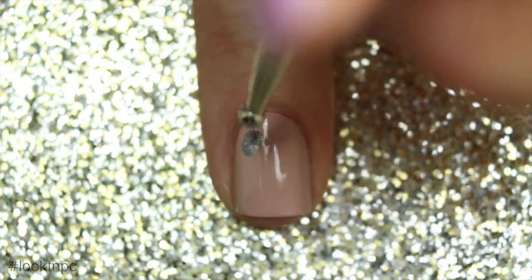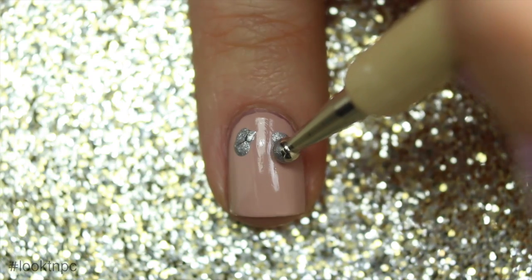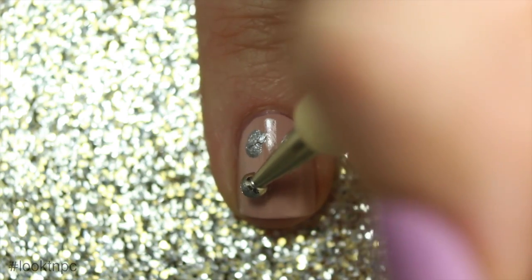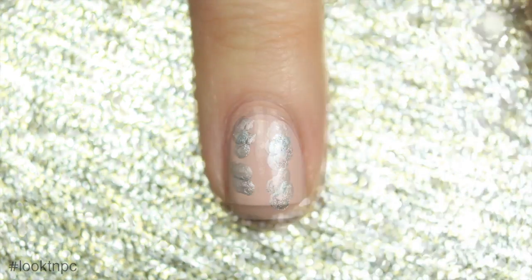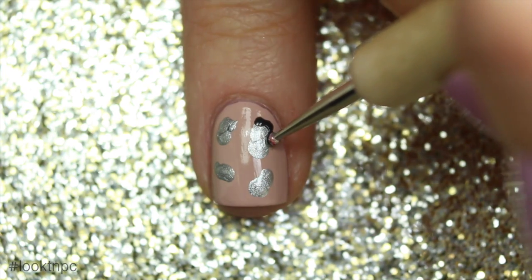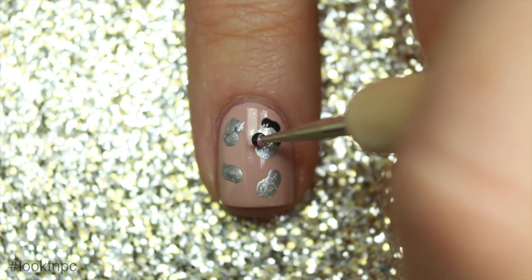Next, I'm going to take the large side of my dotting tool and my silver nail polish, and I'm just going to apply some blobby shapes in random spots on my nails. I usually do 4 to 5 on each nail because I have a pretty small nail, but if you have a bigger nail, you might want to adjust and do a little bit more. Then I'm going to take the small side of the dotting tool and I'm going to do partial outlines in black of each of my blobby shapes.